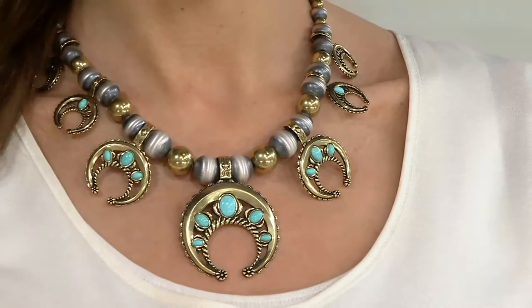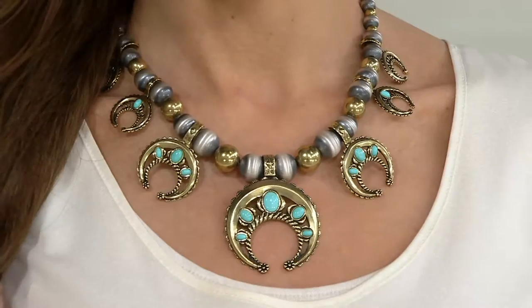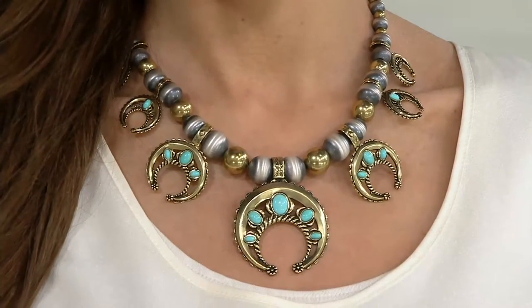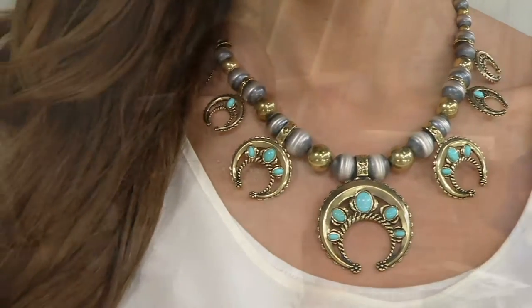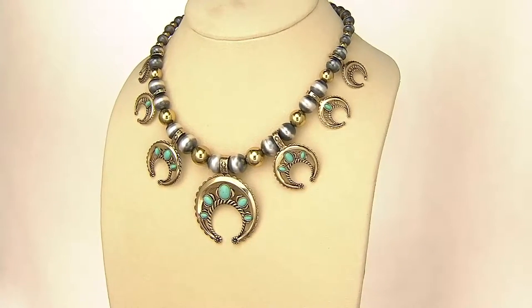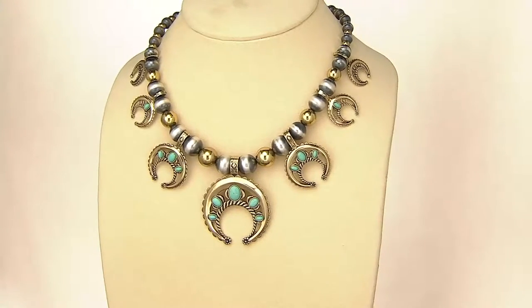It's not specific to any one type of style. It is a Southwestern necklace, but it's so beautiful with those satin beads — there are three dozen left — with the mixed metals and the polished beads. This is going to work with all of your gold or silver jewelry. It's got that touch of minty turquoise. Think of this as something you'll wear with leather jackets this fall, with your suede, with a big chunky sweater, and just as beautiful with a fine shell or a t-shirt in the summer, or a maxi dress or a sun dress.